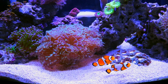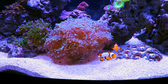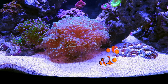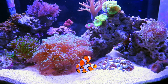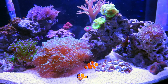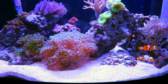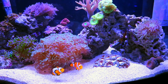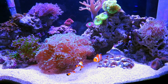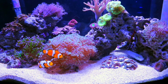Before I put anything in the tank, I do quarantine it just to make sure. At one point I had something get into the tank. It was bad, like it was ick or something else, but it wiped everything out. So I took all the fish out, quarantined them, and used copper on just the fish. Got those guys healthy, I think they stayed in there like 40-something odd days. Then from the quarantine tank, they got back in this tank, and I've not had any issues.